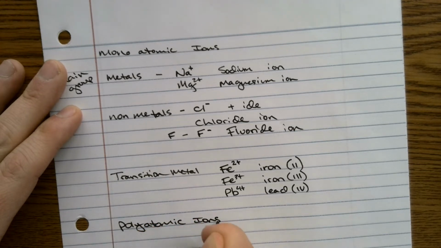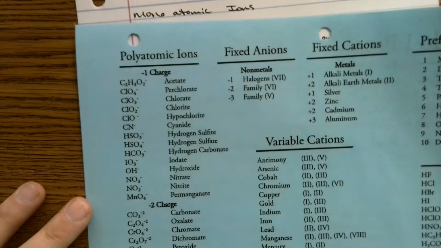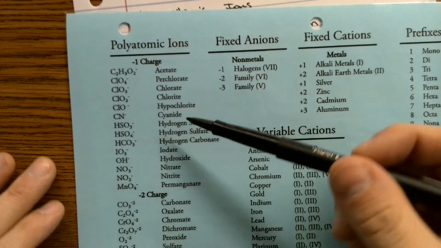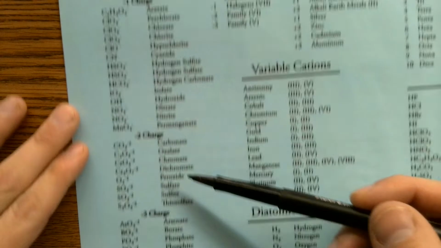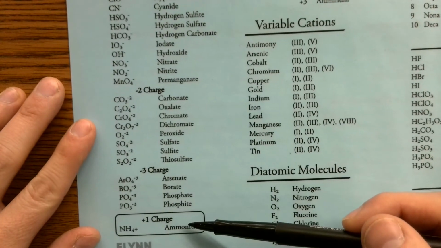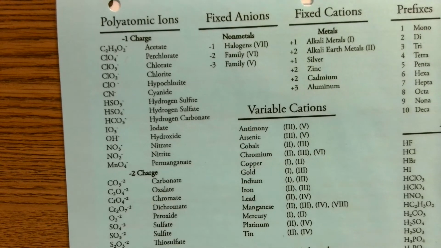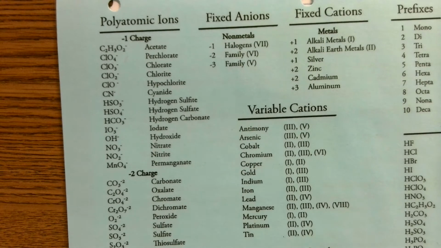ions. There's a full list right here of all of our polyatomic ions. I grouped them by charge, so these are -1, -2, -3, and then this is a +1. There's some significance to why I want you to memorize these, at least for some of my classes. If I have not told you to memorize them, don't. But for the most part, if you're watching this video, you're most likely going to have to memorize these. It's helpful, even if I've not asked you to, because you're going to see them throughout the rest of this year, and you know that they're little groupings.